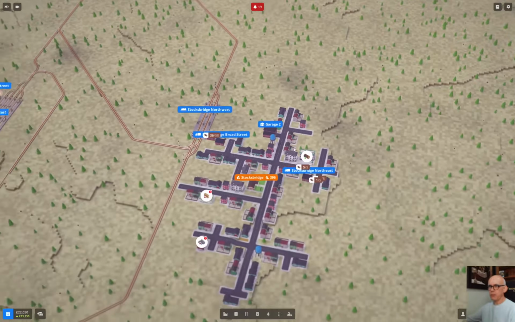I think we just come straight out here. We obviously don't want to go up that ridge, so we can just come out there. So let's now picture where we want to put our station.